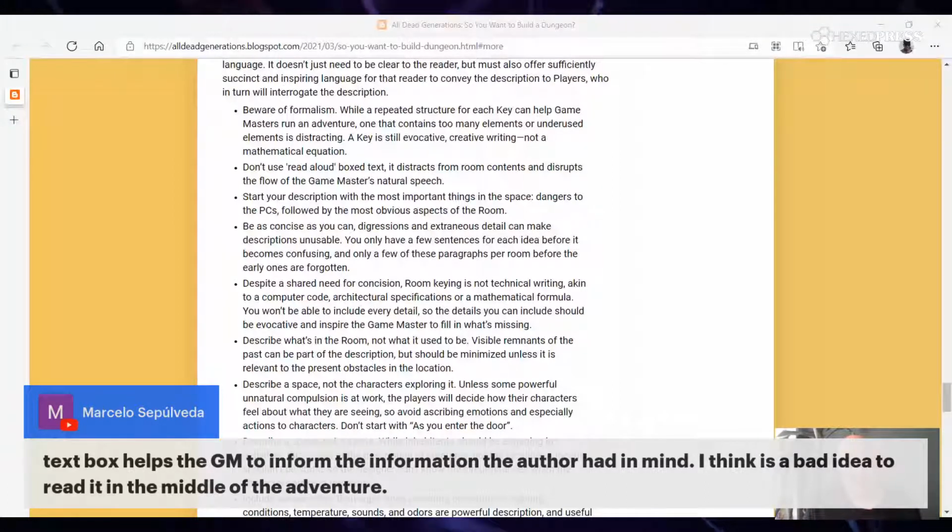I think for certain GMs like me, that's helpful. I think for other GMs, especially new ones, it can be hard. Not that it's not worthwhile, but sometimes in the moment you're reading those descriptors and it's not coming together for you. If you have some text you can read aloud, that can be a lifeline for you.